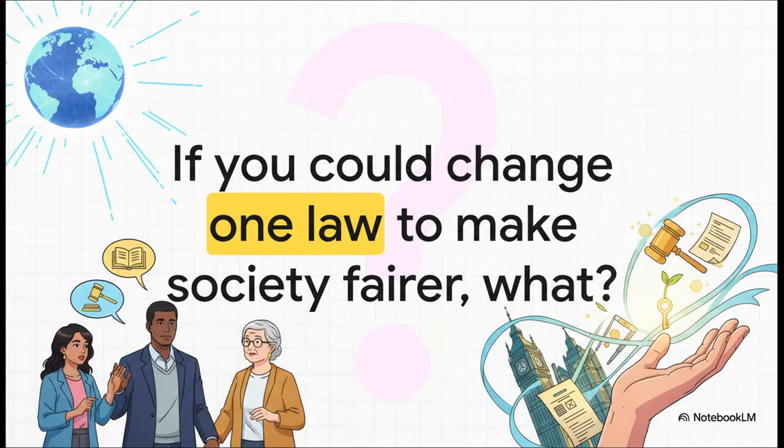So I'll leave you with a final thought to chew on. Now that you understand the basics of how it all works, if you could change just one law to make our society fairer, what would it be? And why? Answering that question, well, that's the very heart of active citizenship.